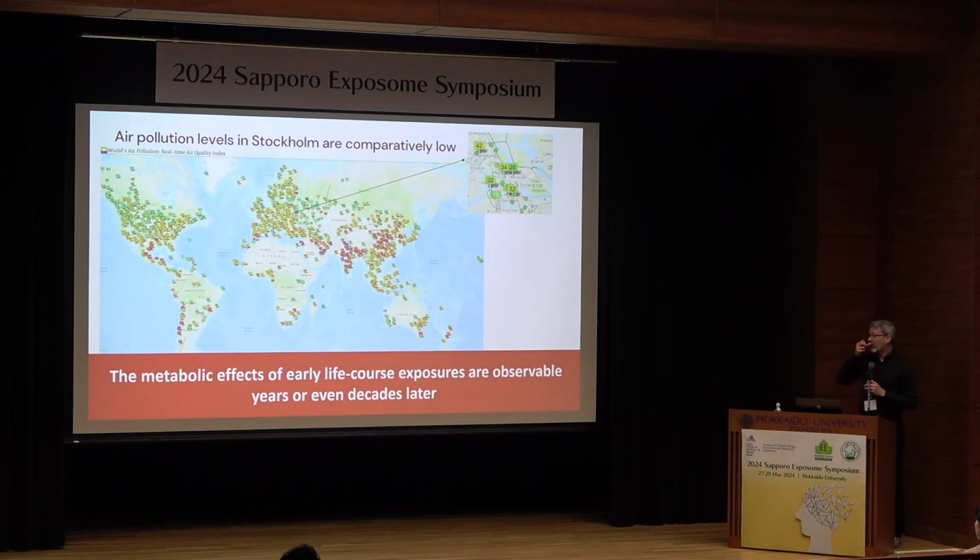What we can say is that overall, Stockholm is a fairly clean city in terms of air pollution levels. But even then, we do see that there are metabolic effects associated with air pollution exposure. Even in this relatively clean city, we see a systemic upregulation in the urinary metabolome. Now, what are the health effects of that? I don't know. But there have been, of course, as this audience knows, many studies over the years that have shown a relationship between air pollution exposure and multiple health endpoints. So the fact that we're seeing this with early life exposures all throughout life, I think it's interesting, and it's something that we need to follow up on. And the data analysis has just started since Thursday, so watch this space.